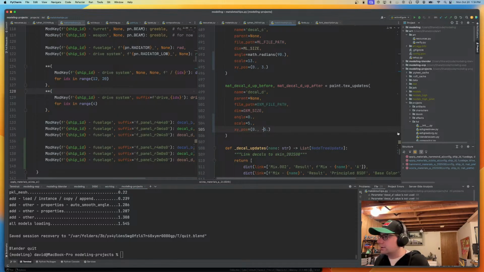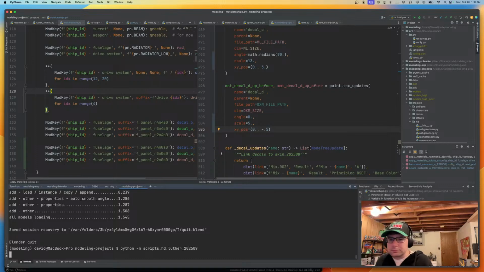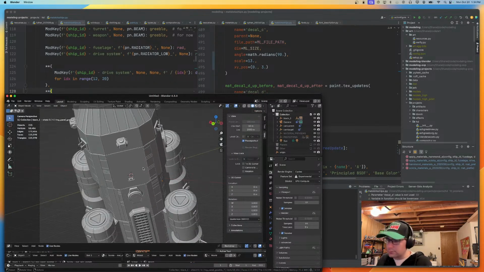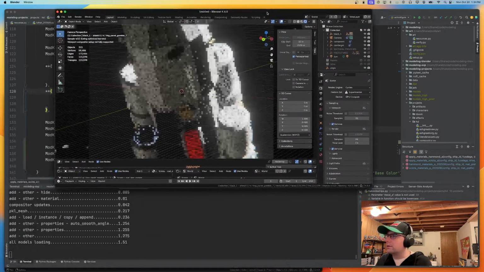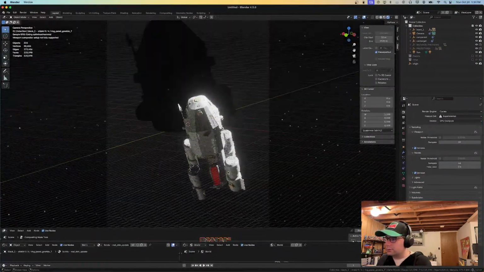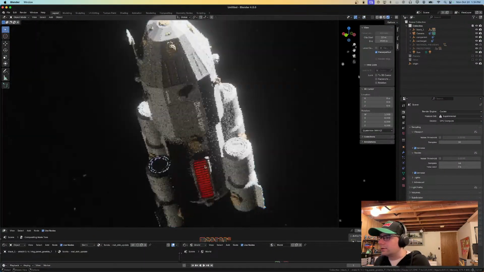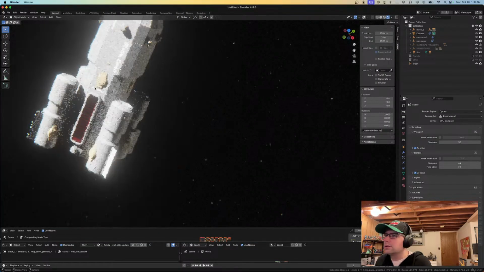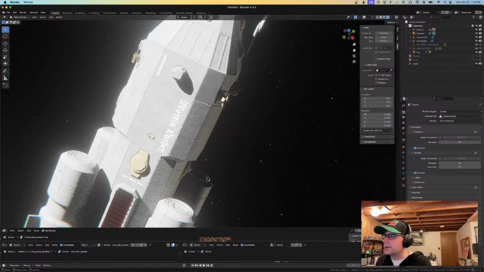I'm not entirely satisfied with how I've implemented the decal system yet, but it's a start, and it doesn't take an impossibly long time to set up, so that's worth something. I feel like we're on the right track. All right, and let's look at it in its rendered glory. Yep, and there's that stuff on the other side.